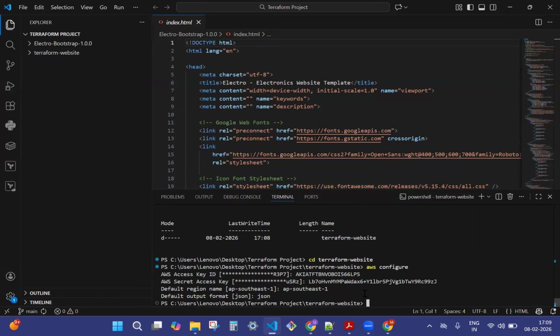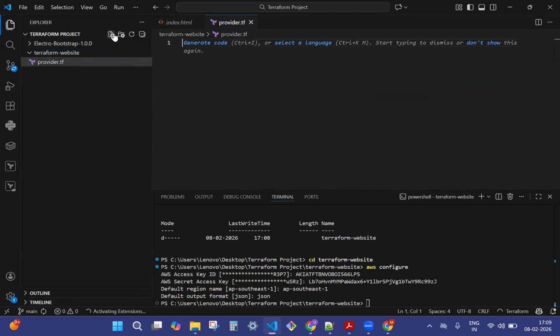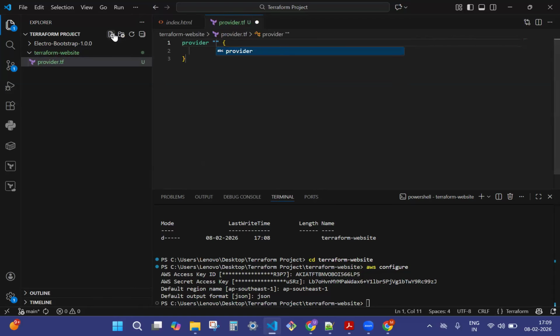Now click on the left side Terraform website and create a new file called provider.tf. There you type provider AWS.